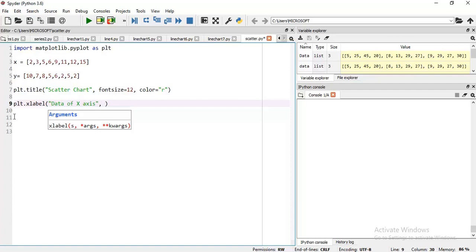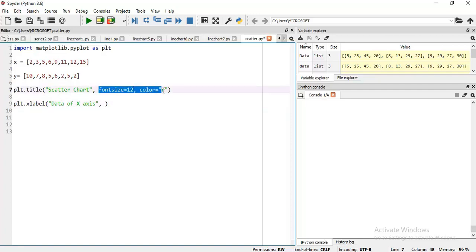I will use the same attributes for the x-axis. Here the only thing I will change is the color to magenta.